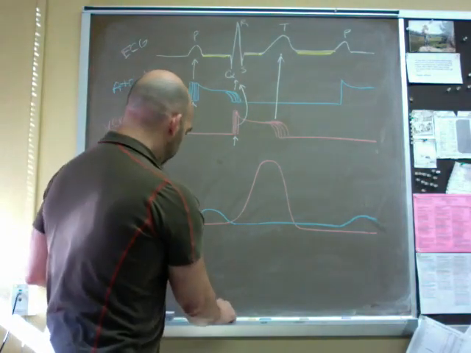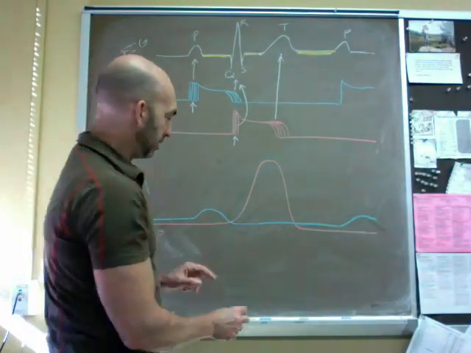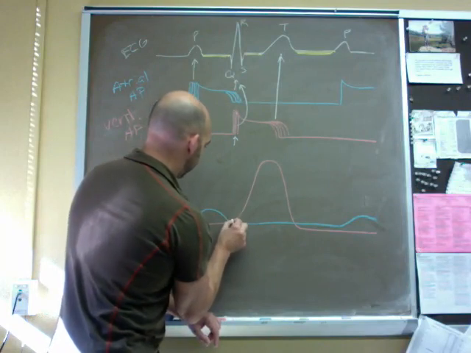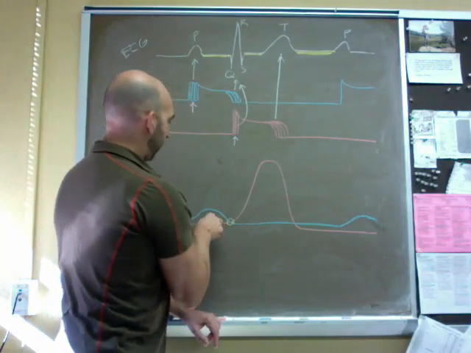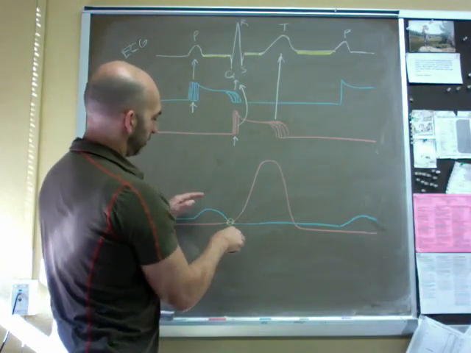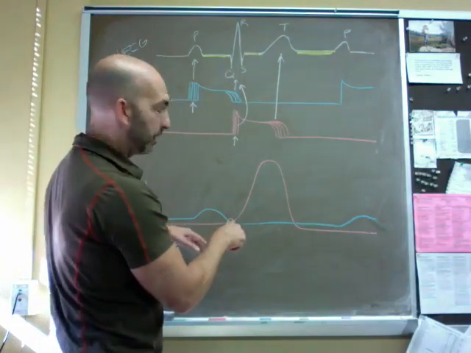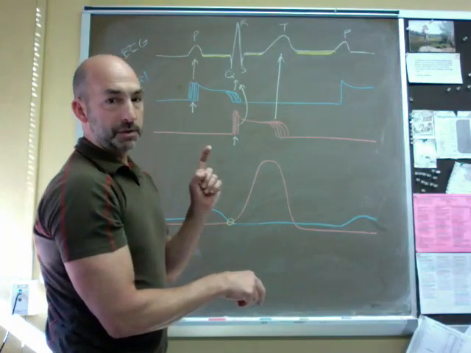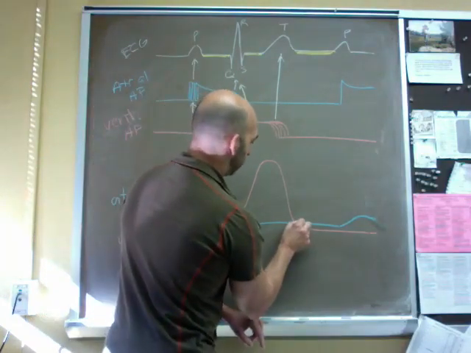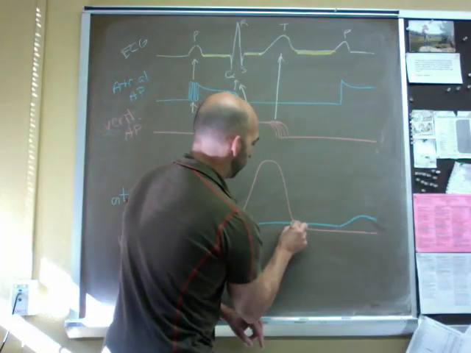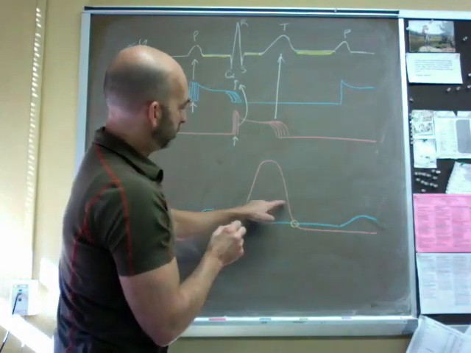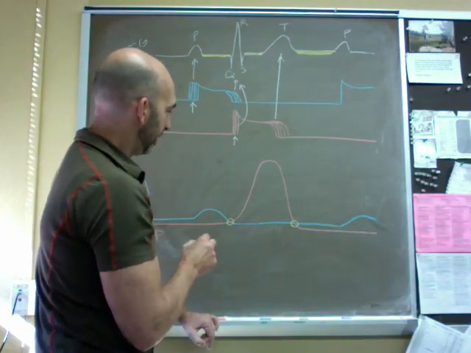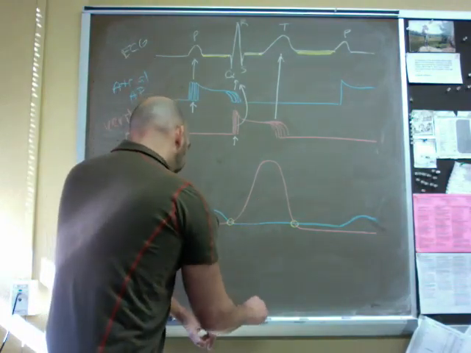Okay, now we do have two spots on here where the lines are crossing, so we'll circle those. I'm going to circle those and then come back to them for a second. But remember, this is where atrial and ventricular pressures are swapping who's higher and who's lower. So we have to talk about what separates the atrium from the ventricles, which is the AV valve. Same deal over here, except the pressure flip is going the opposite direction. Now the ventricular pressure is falling below the atrial. Here it's going above the atrial pressure. Okay, we'll come back to those in a second.